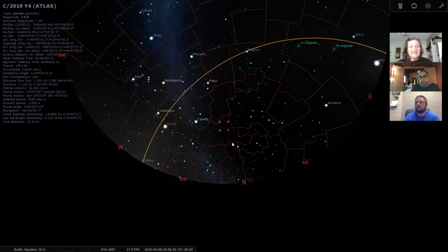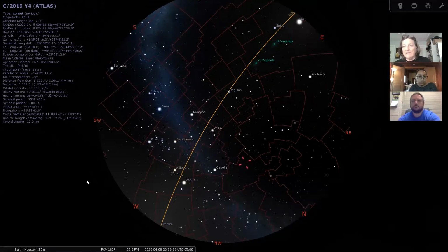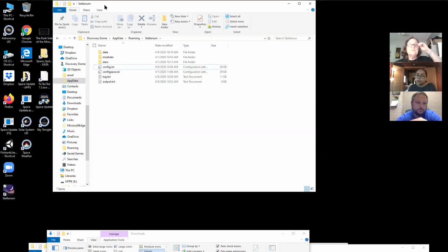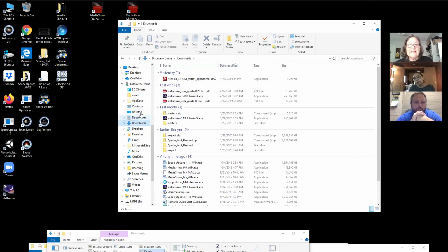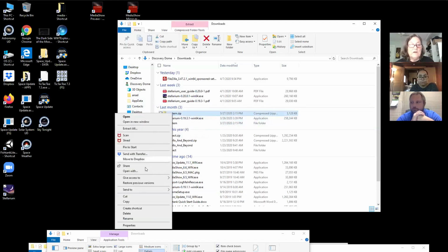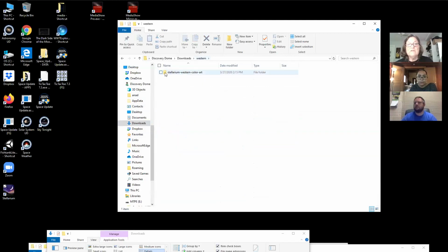Okay, one last thing that I like to do is put in the color constellations instead of the black and white constellations. All right, so I'm going to quit it again. Now I'm actually going to be changing the program itself. I gave you the link to download the Western color constellations, and I downloaded it. It's called western.zip, and you have to extract all. When you do extract all, it will create a folder just called Western. And now here is Stellarium Western Color Art.